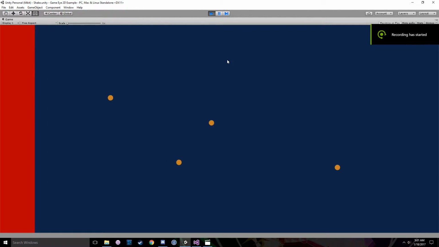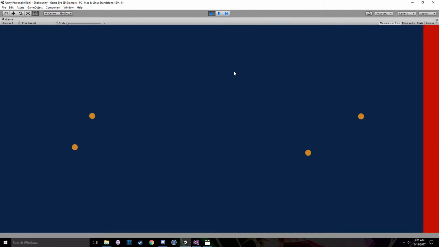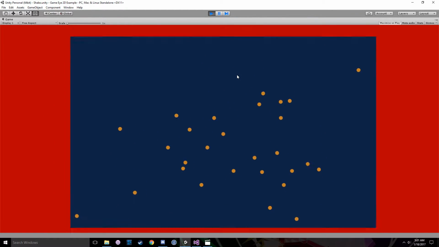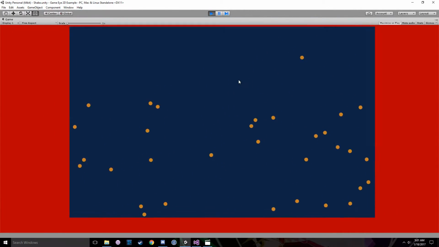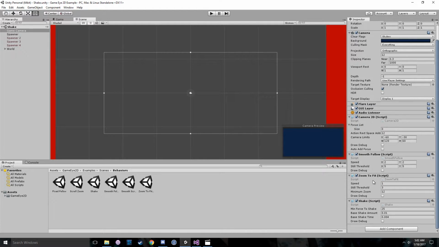In this tutorial, we're going to be talking about camera shake. An important thing to note about camera shake is you have to be careful with it. If you have too many things in a scene, the scene becomes chaotic. But, of course, it can be a very useful tool to add an oomph to your game.